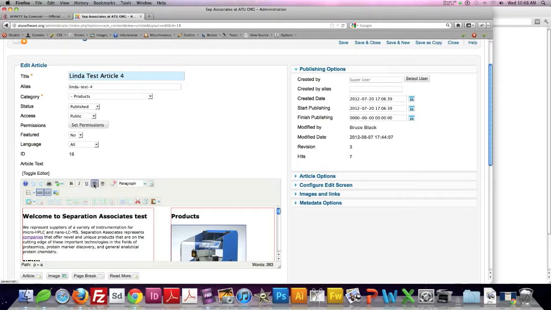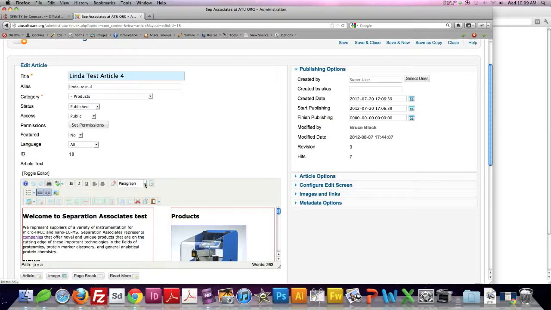Bold, italic, underline. Everything's left justified. You don't need to click on any of this, really. It's already left justified, so that's a default. If you want to center something, then you could use this. I left it in there. If you are copying text from a Word document, sometimes Word provides some strange formatting and can cause problems with HTML. You can highlight the Word text, click on this, and it'll remove the weird formatting. So that's helpful to know.